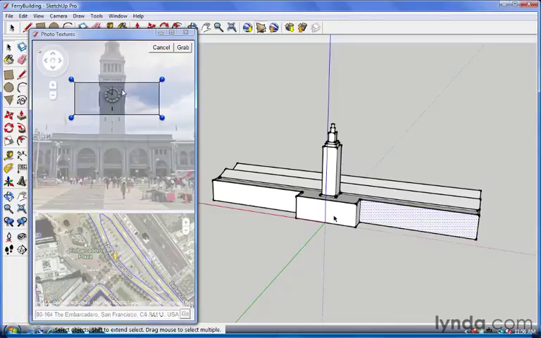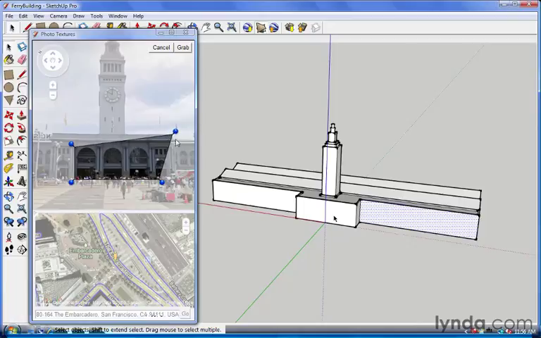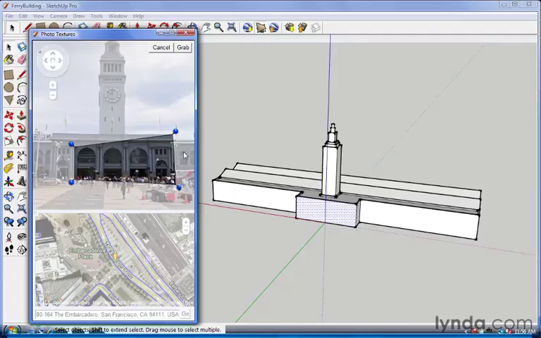Once I do that, it brings up this little box, and all I have to do is grab the corners of that box, just left click and drag to what we want to map within SketchUp. Once I get it pretty close, all I have to do is click, and it grabs it and automatically builds a texture for that particular face.